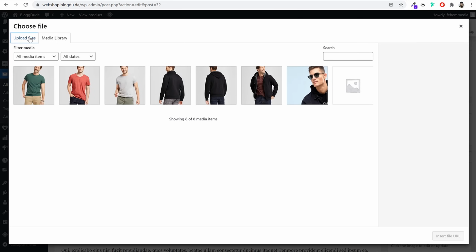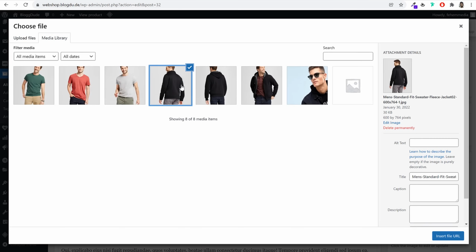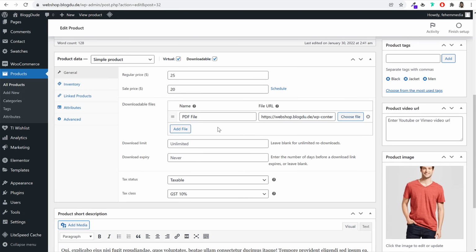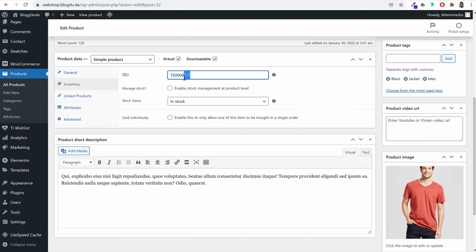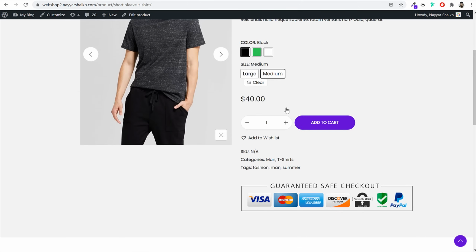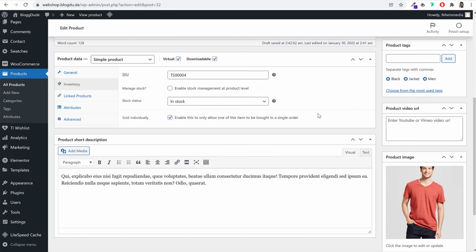You'll upload your PDF, go to upload files, upload your PDF. Maybe this is the PDF file. You'll select this thing. So when somebody purchases this thing, they click on download. This PDF, whatever you have selected, will be downloaded. We don't want tax over here. So we'll remove this thing, tax none. Or if you want tax, you can have that thing and change the SKU and so on. Now for digital product, you should always enable sold individually so that you cannot increase or decrease the quantity. Like here, you can increase or decrease the quantity. For digital product, we don't want that because it is a digital product.